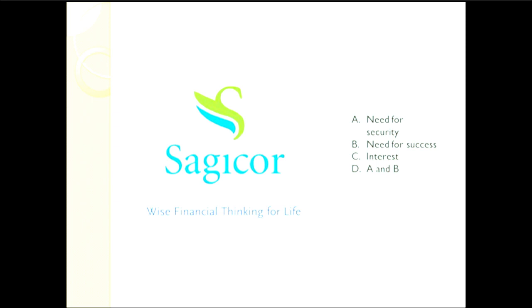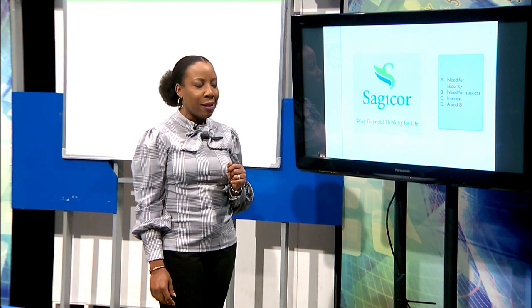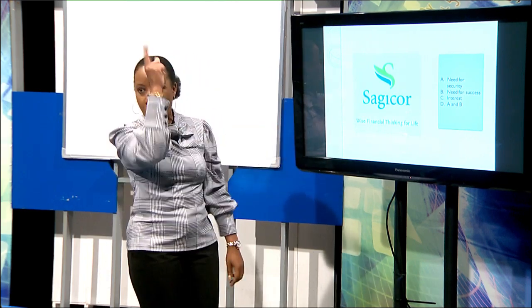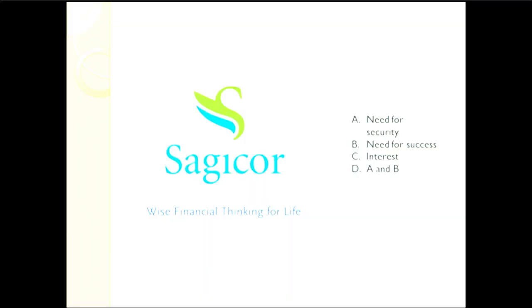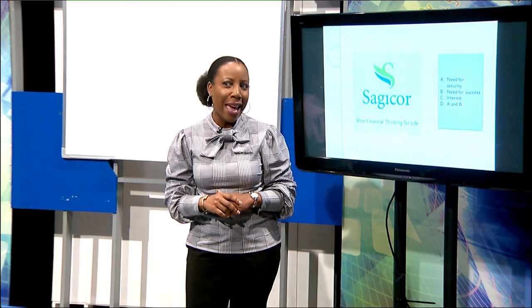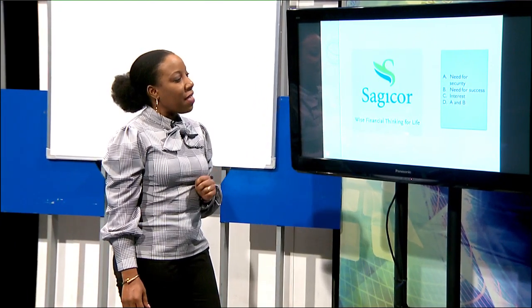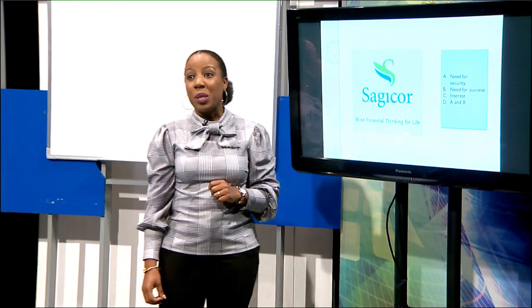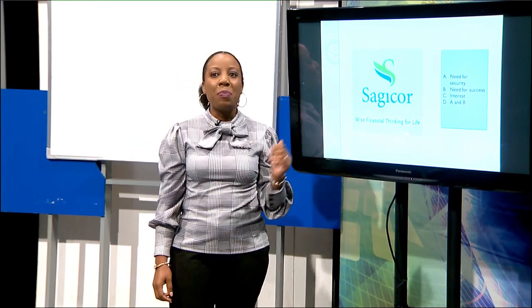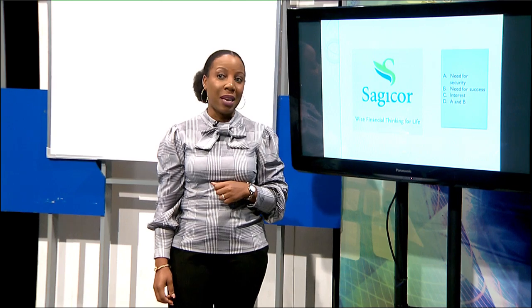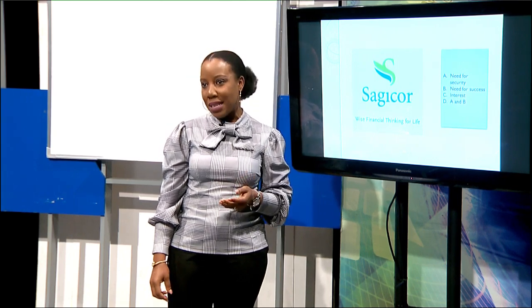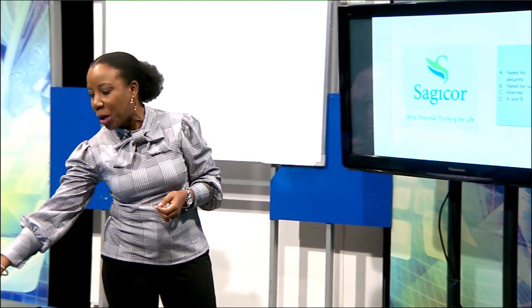What do you think? I hear somebody all the way down in Clarendon saying, I think it's A and B. Well, you're correct. Indeed, this is appealing to our need for financial security. We put some money aside to ensure that, you know, grandparents talk about rainy day, we are financially secure. If we get sick, we are secure. We also recognize that the advertisement is appealing to our need for success. So we need to be successful in life, and a part of that process is to save our money, make wise investments.